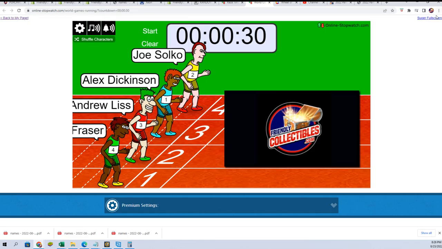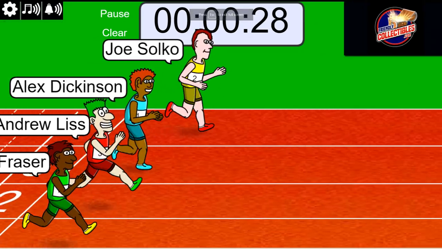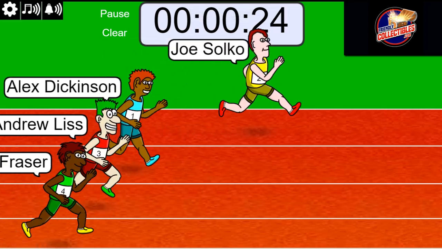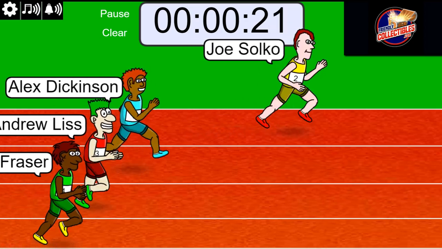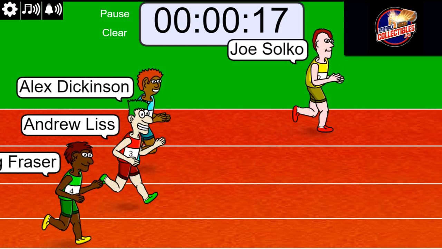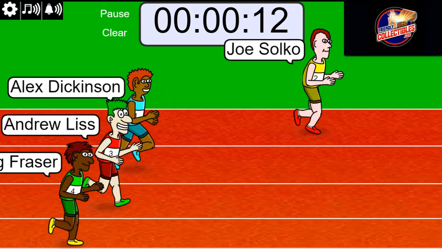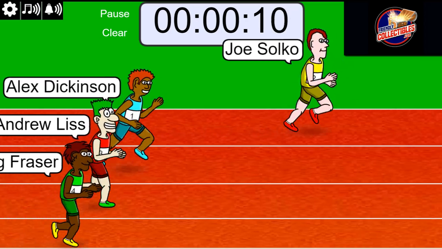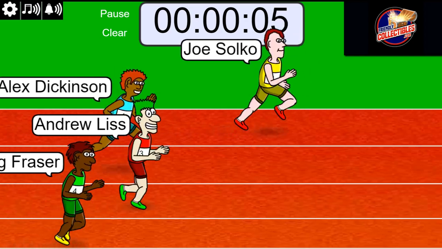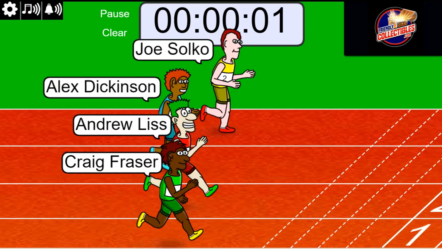Lucky number 7, on your mark, get set, go. All right, Joe. Good lead here for Joe, starting things off with that Mohawk. It's got to be looking good for you right now. The yellow number 2 jersey is cruising. 10 seconds left in the race.